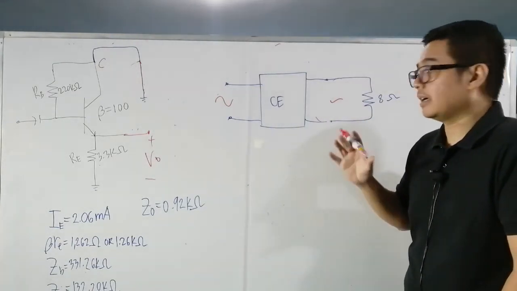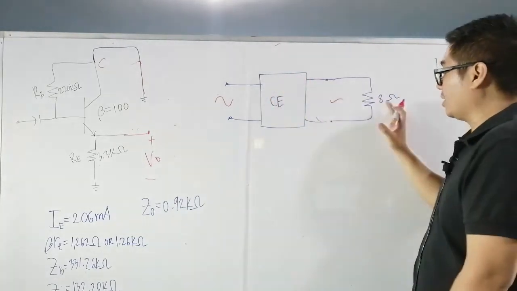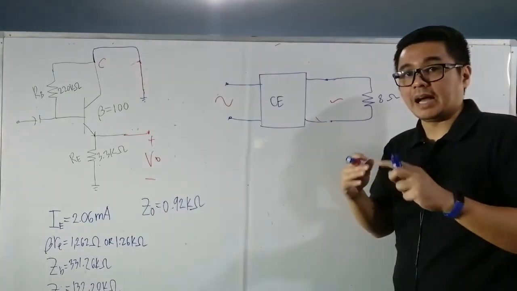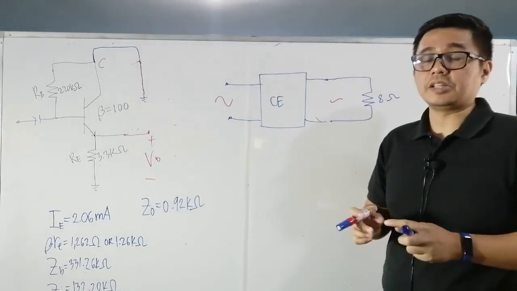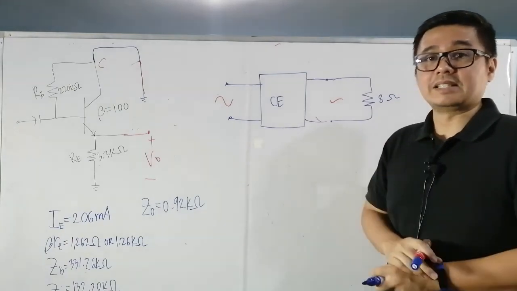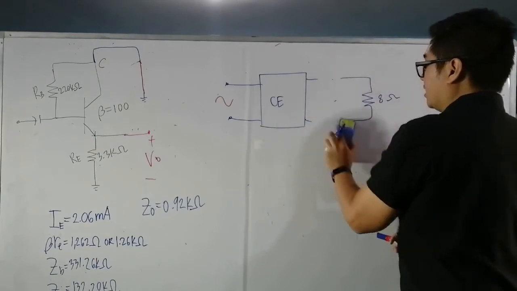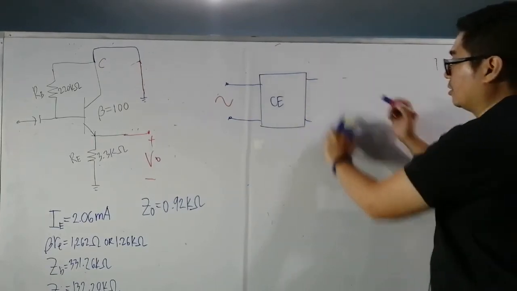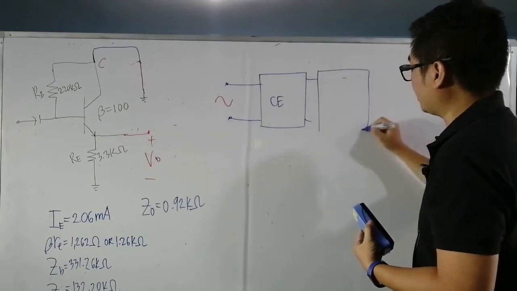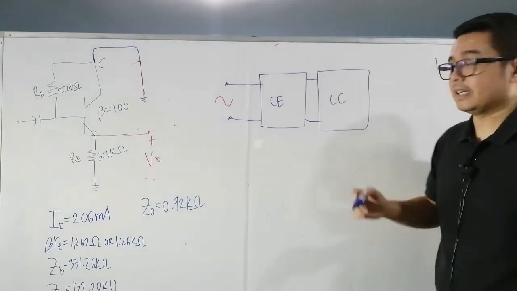Ngayon, para magkaroon tayo ng match, kasi this is a high impedance source and low impedance load. Para hindi mag-zero out or bumaba yung ating output signal or output voltage, maglalagay tayo ng circuit sa pagitan nila to match the impedance. Okay? At yun ang role ng common collector circuit, which is an impedance matching circuit. So maglalagay tayo dito ngayon. Let me just draw the block of the common collector, no, para mas simple yung ating analysis.